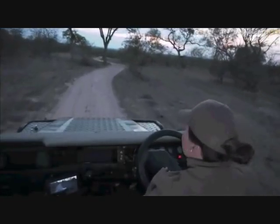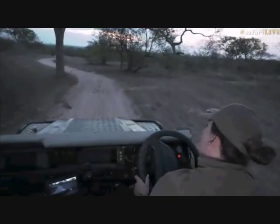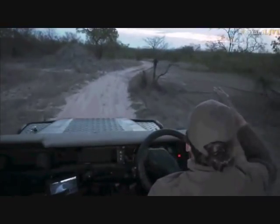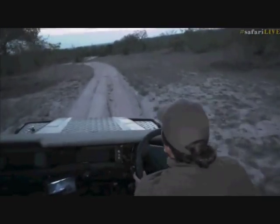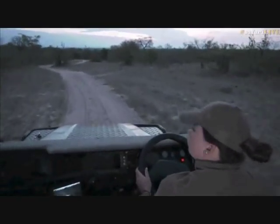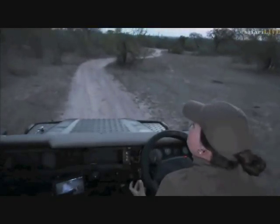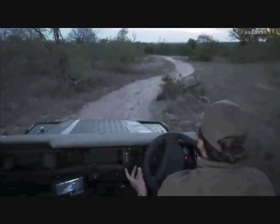Oh, something else you could see this time of night, which I have not seen a lot of, is a bat hawk. I've only seen 2 bat hawks in my whole career, and they obviously eat bats, and they are a type of hawk, thus bat hawk. It's an amazing name. But as the sun goes down and then the bats start moving around, especially those insect-eating bats, that's when you'll start to see bat hawks coming out. The last time I saw one, I was with some fresh brand new students learning to become guides, and myself and the fellow instructor were going, oh my goodness, it's a bat hawk, and freaking out. But of course these students had just arrived. They have no idea how special this was.